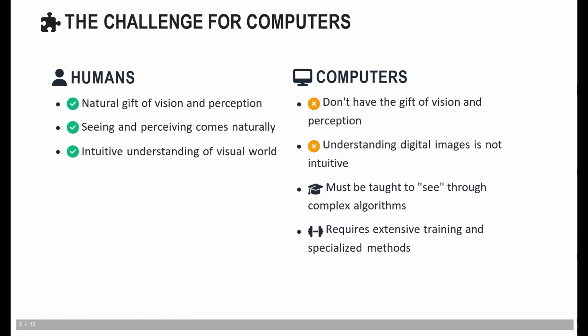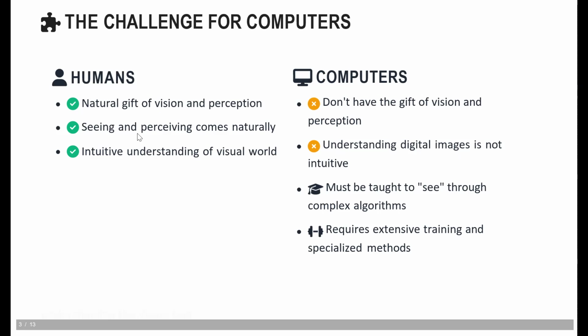What I was telling you is that we have a natural gift of vision and perception. So we can tell whether it's a tiger or a cat, and we can classify different objects without any confusion. If we see a chair and a table, we can easily distinguish which one is the chair and which one is the table. But machines need labels. We need to label the data set and train the machine that this figure is a chair, and this is a table. Then only can the machine identify them, isn't it?